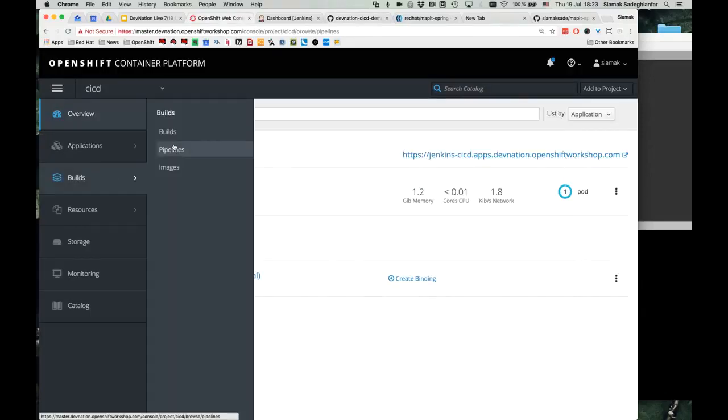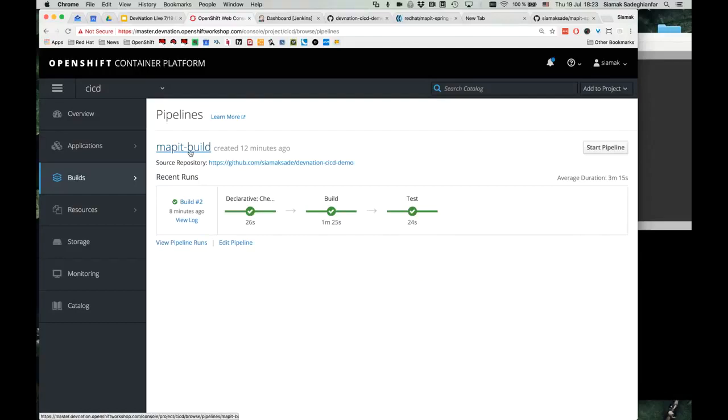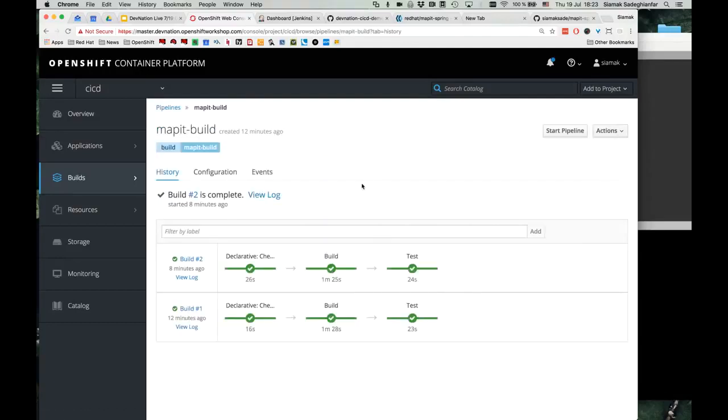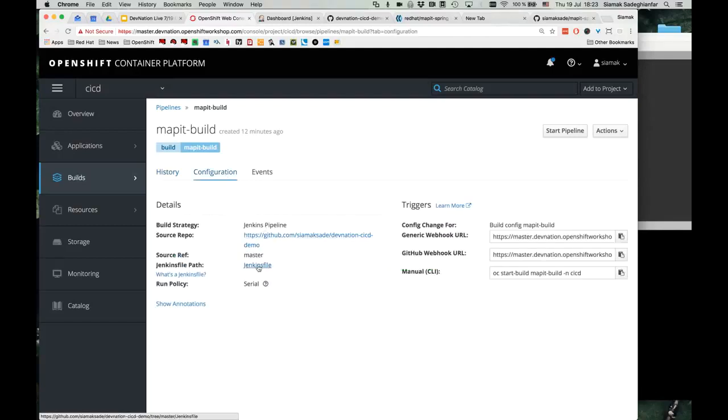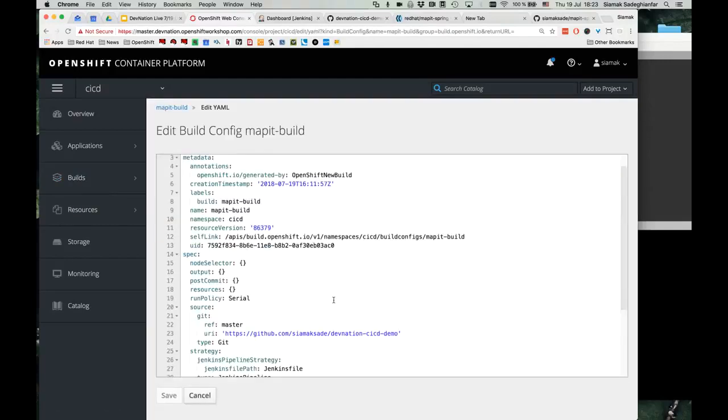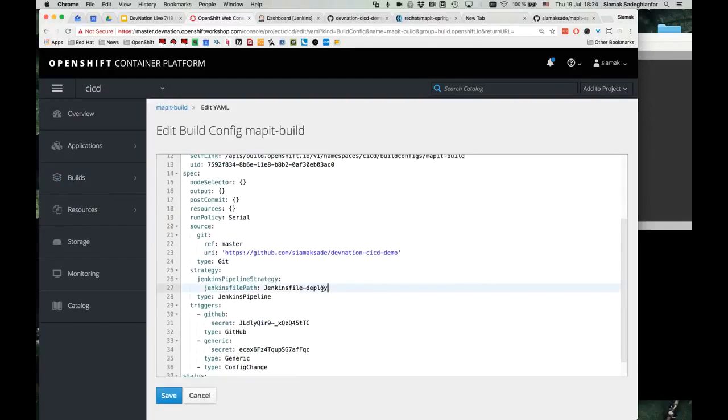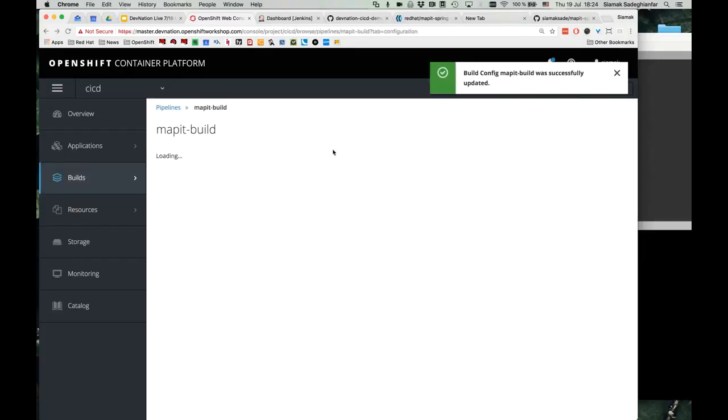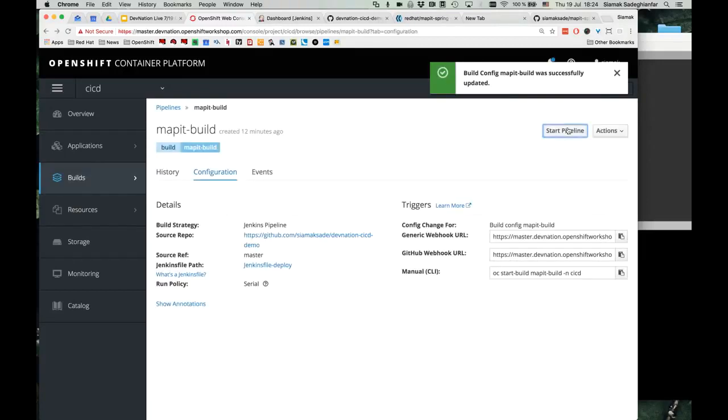If I go to the pipelines, and build. So all I need to do to update this, because this is already picking the Jenkinsfile definition from GitHub, is just modify it and say, instead of the default Jenkinsfile, take the deploy one. And let's run it once more.